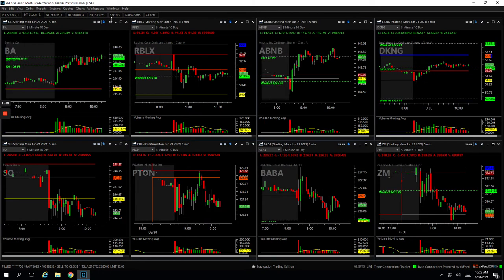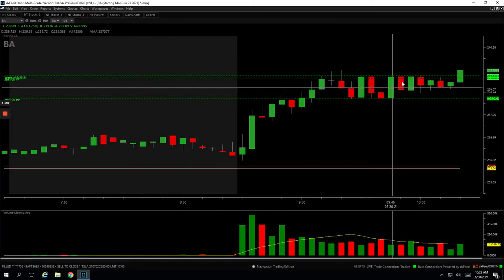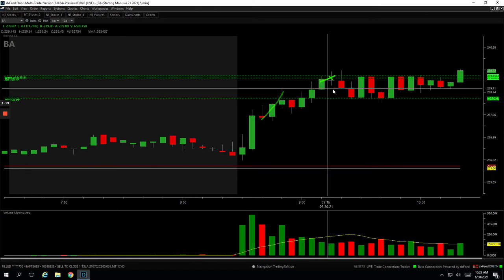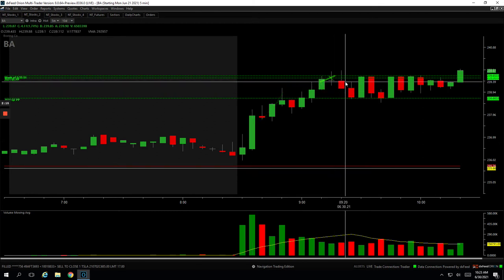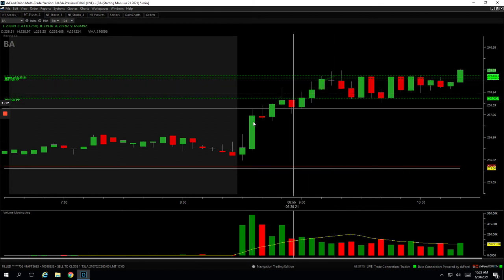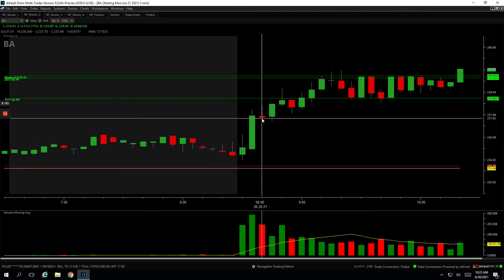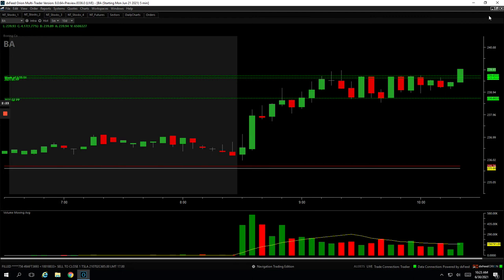Let's start with Boeing. Boeing is still moving higher. Boeing had a nice volume spike here — just on this little tiny pullback, got long, caught this move up there, got out of most of it, and then I got out of my last piece right up here at this pivot level. Booked $205. It was a small position in Boeing. I was going to add if it pulled back more but never got down there, so just a small position, booked $205.